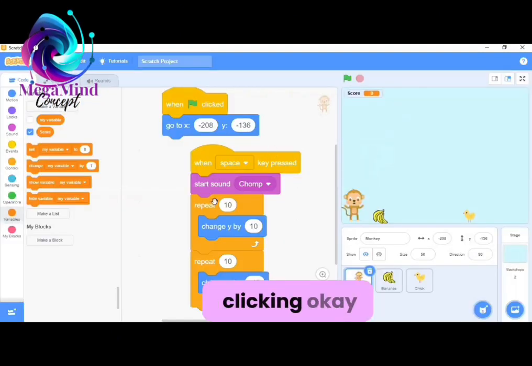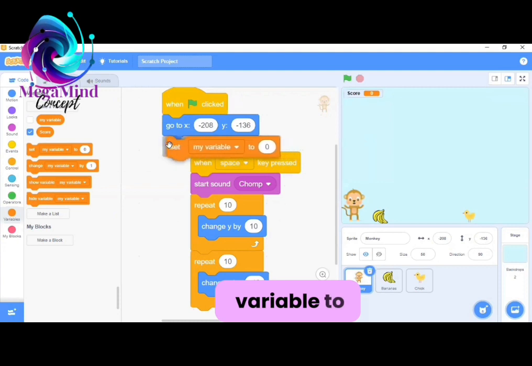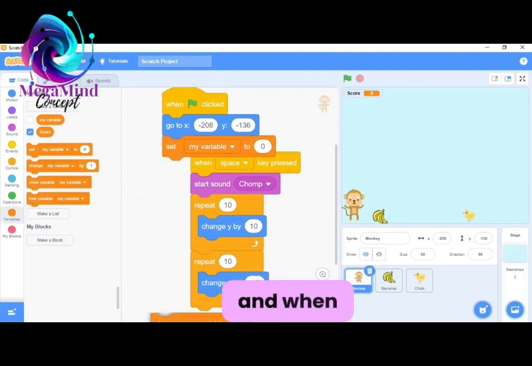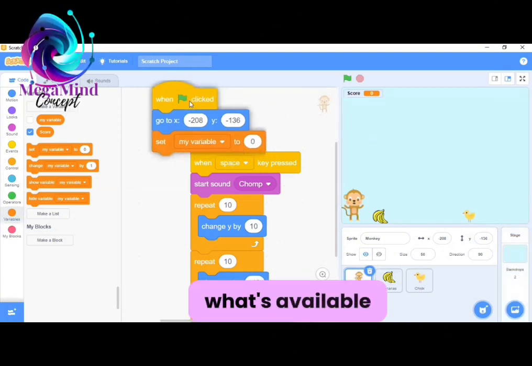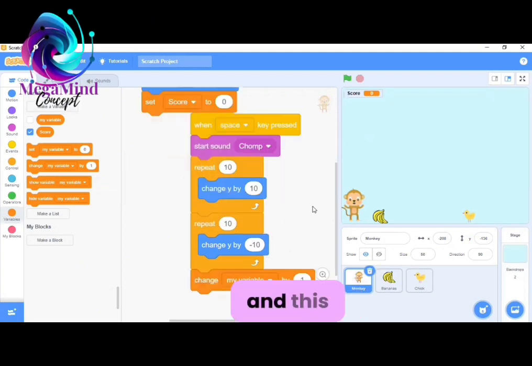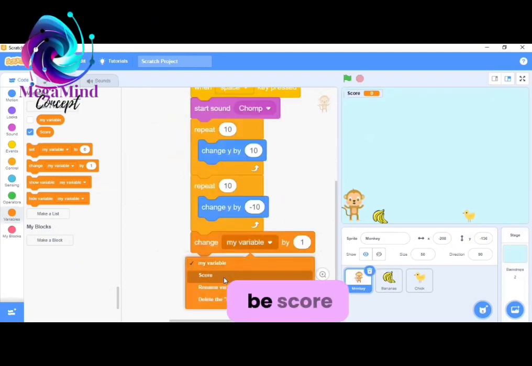After clicking OK, I'm going to come here and say when it starts, set my variable to 0. And when I'm able to jump, change my variable by 1. What's our variable? Our variable is score. And this also will be score.